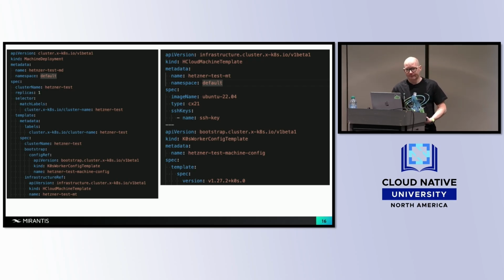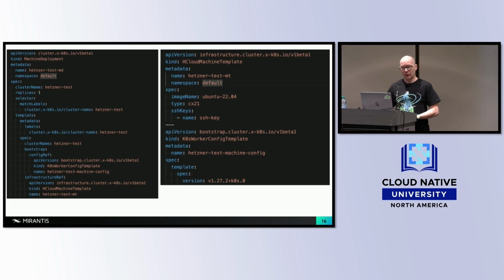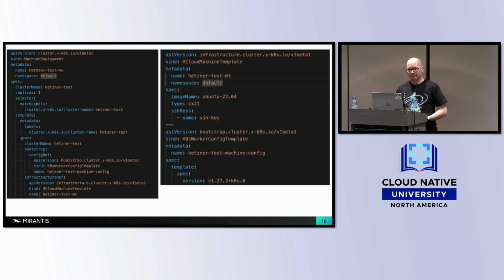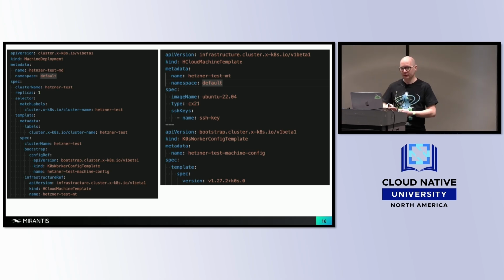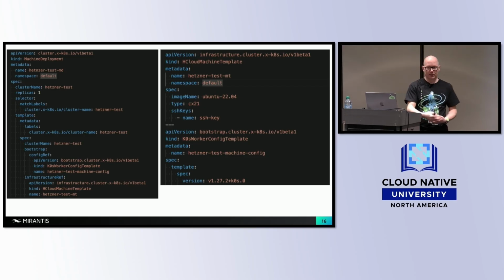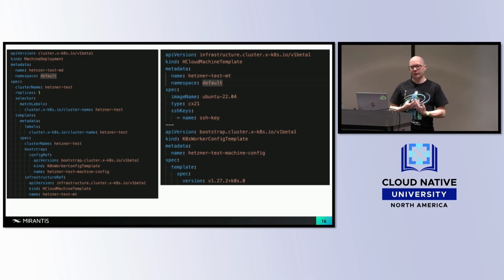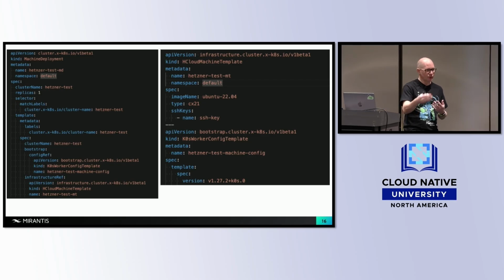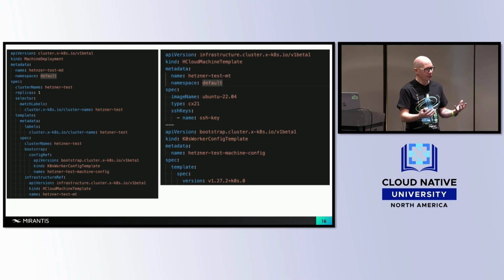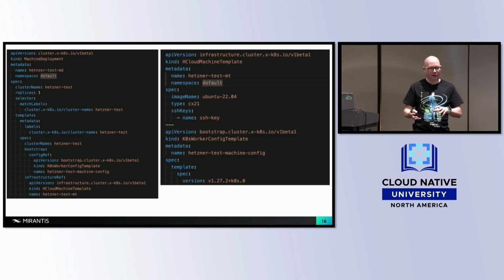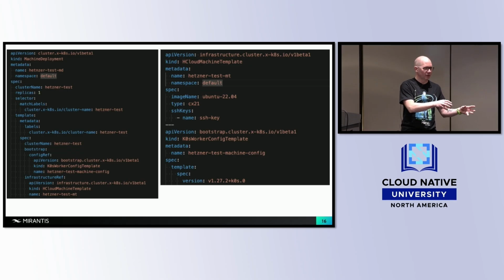Machine deployment. So I want to run X number of worker nodes. In this example, only one. The usual pattern of a deployment. You have a spec, you have a template, you have a spec, and basically the two most important parts in that spec are references to the bootstrap configuration, telling what we are going to actually run on these machines, and then a reference to an infrastructure, where we are going to run these machines.